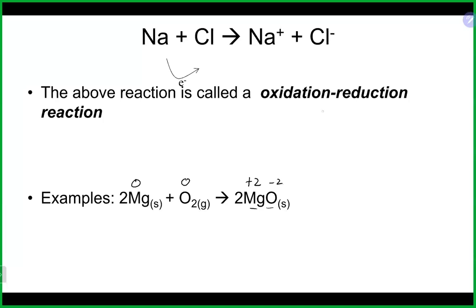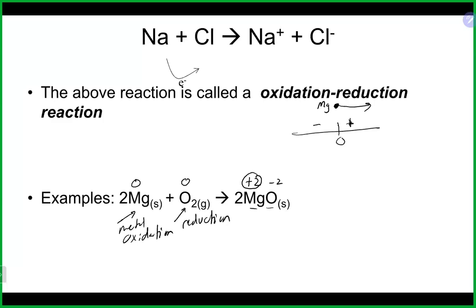So again, if you were curious what's being oxidized and what is being reduced, we could just simply follow what I talked about a second ago. The magnesium here is starting at 0 on the left. On the right-hand side, the magnesium is ending at +2. It's moving in the direction we would expect, because magnesium is the metal, right? So we would expect this. By the way, by default, that means that the oxygen will be going through reduction.